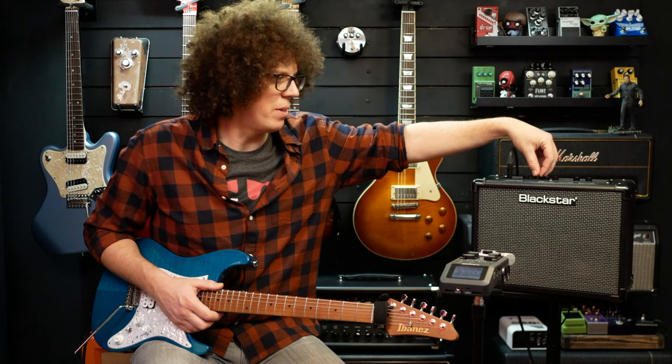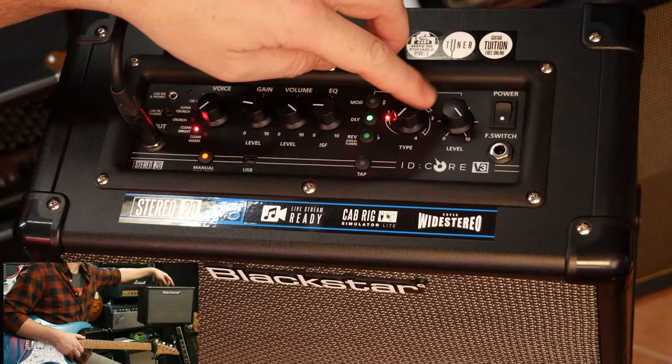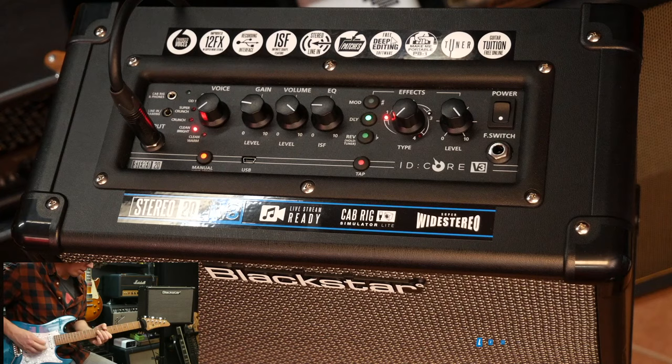You might notice there's quite a bit of hiss going on. I don't know if that is the amp or my setup, but I know there's a noise gate built in somewhere - check the software for that. The reverb is off. Bear in mind this is a stereo amp and I've got a stereo mic, so you're going to be hearing this hopefully in stereo.